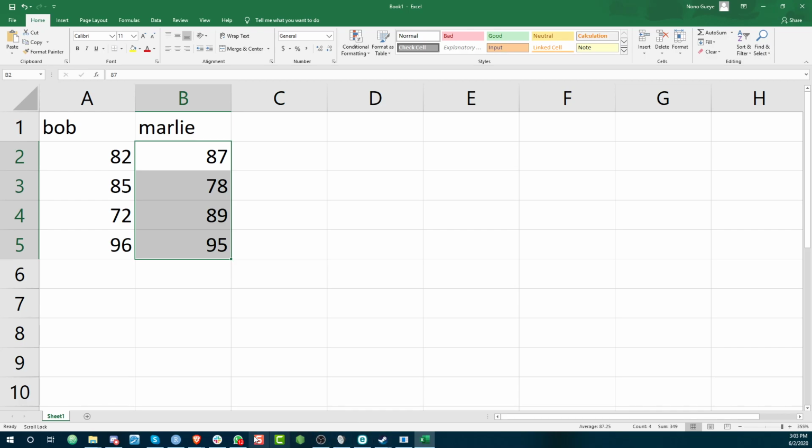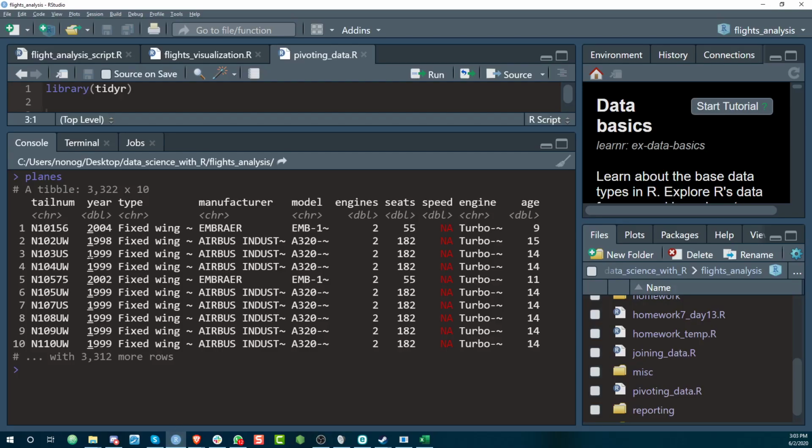And speaking of rows, let me go back to RStudio. When you look at a row here, it meant something. This was one specific observation, in the sense that this is information on a plane, and this is information on another plane.